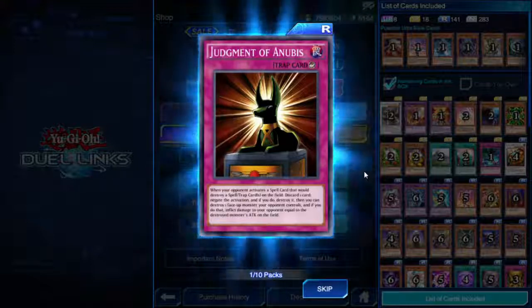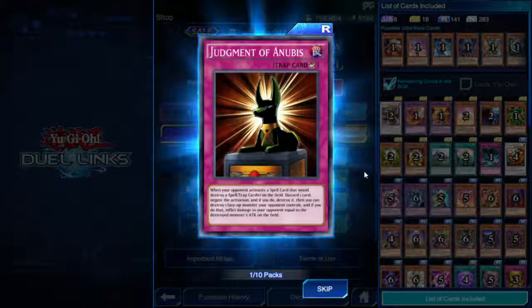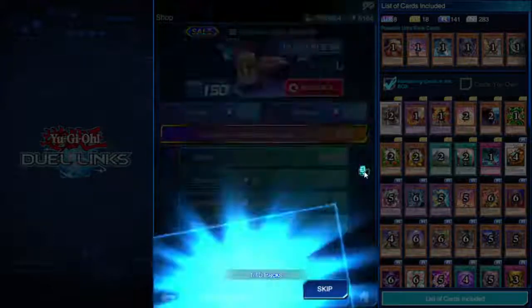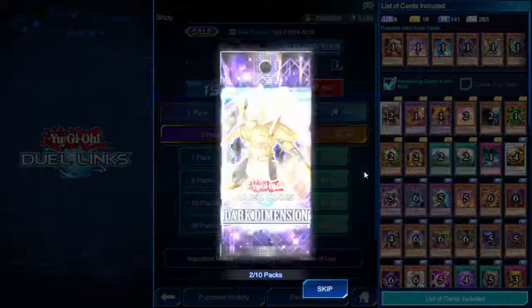So basically, long story short, if your opponent tries to use a spell that would take out one of your spell traps, you can use this thing, and at the cost of one card, you negate that spell trap, you can take out one of their monsters, and deal a hefty amount of burn damage to their life points. So it's a good counter trap, but very specific activation requirements. Can't be used against traps, can't be used against monster effects. Has to be a spell card.